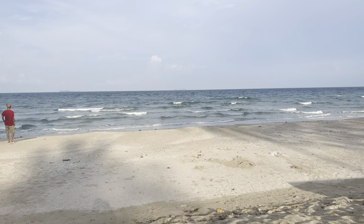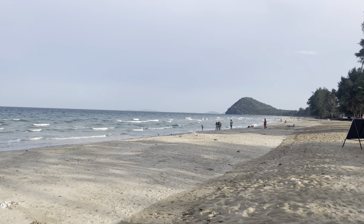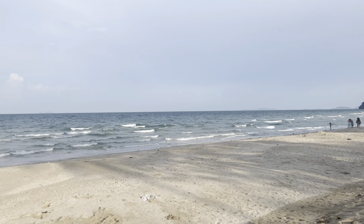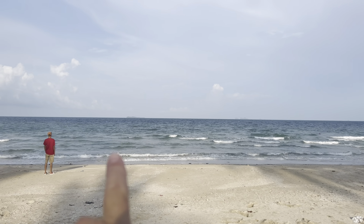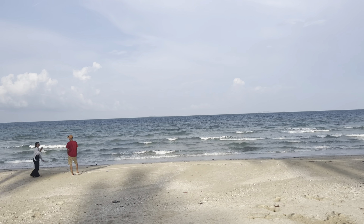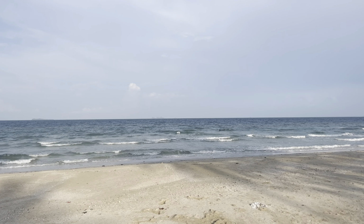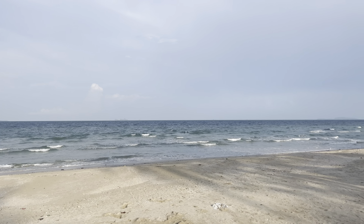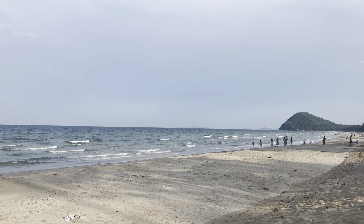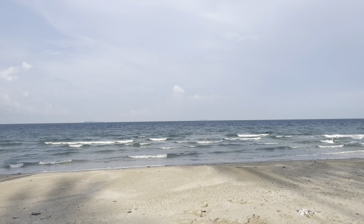The water is not so green really, but maybe it's because of the wind. But look at that there. Look how beautiful that is. And I don't know, these two islands here and there, I don't know if you can see them. I have no idea if one of these is Koh Phangan. Maybe, and there is another big island, so maybe that is Koh Samui. But you have many islands here, really, so I don't know.